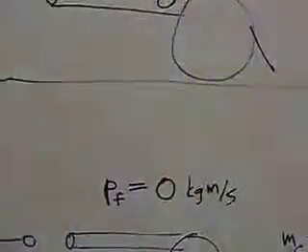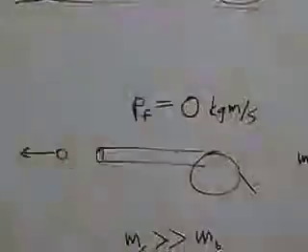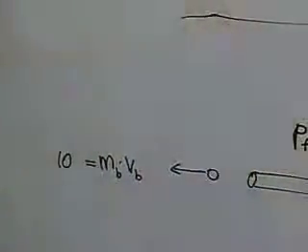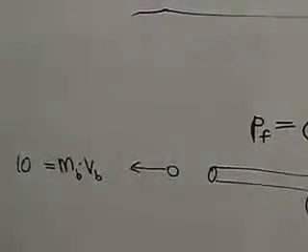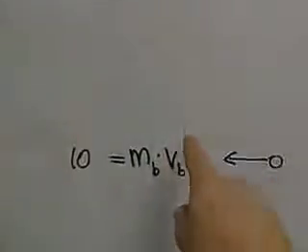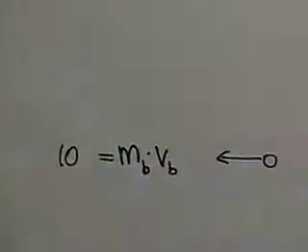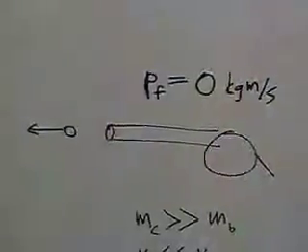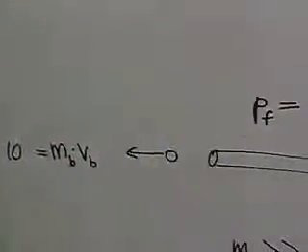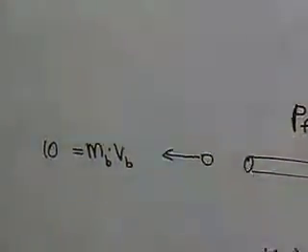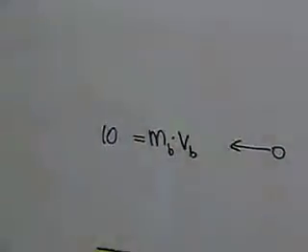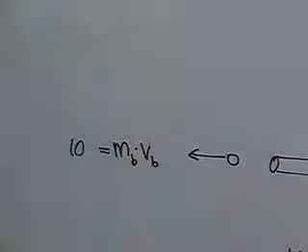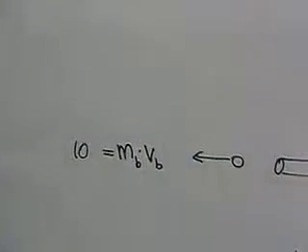After the ball is fired, here we are. After the ball is fired, you can see the ball is moving out of the cannon with some velocity. The mass of the ball times the velocity of the ball, let's say it's 10 units. So now you can see that objects are not stationary anymore. The ball is now booking it at a large speed, and let's say that this is the value of its momentum.